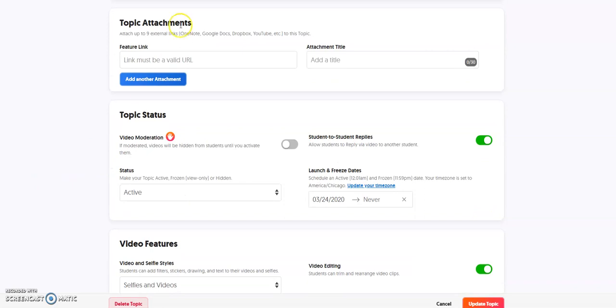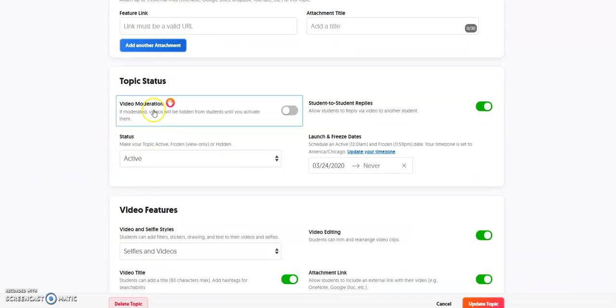I could upload attachments. This is important, the topic status. If you don't want your students to upload videos without you first approving those videos, then I would check this right here. I would turn that on to say that all my students' videos would be moderated through you, the teacher, before they are posted for any other students to view.